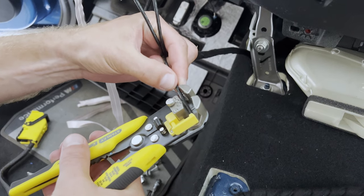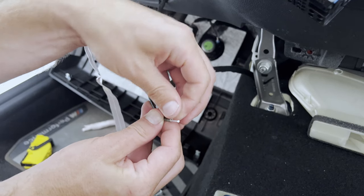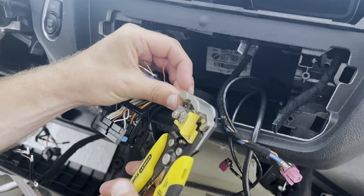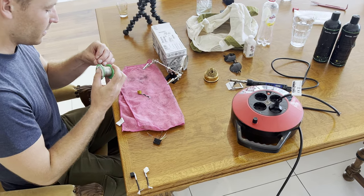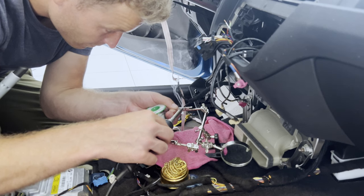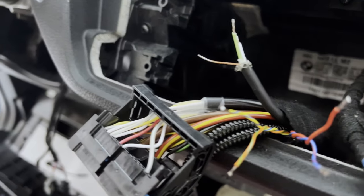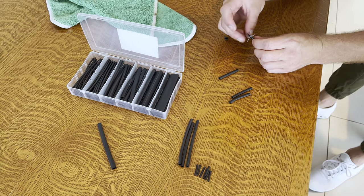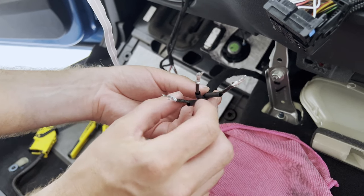The next step is to prepare the wires that have been cut for the FM, AM, and DAB+ cables. This means stripping the outer layer to uncover the shield, and also stripping the core of the cable. For the OABR connector we also strip down all seven cables. The next step in the preparation process is to tin all the wires so that we can easily solder them to each other. We tin all the wires both in and out of the car. Afterwards we prepare the rest of the heat shrinks — cutting them to size and putting them around the cables before the soldering process begins. We needed many different sizes of heat shrinks because of the varying sizes of the different cables.